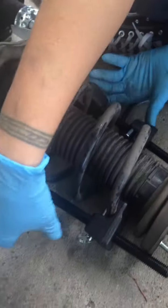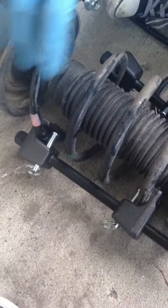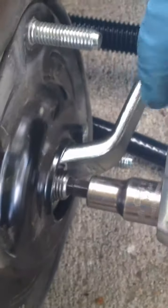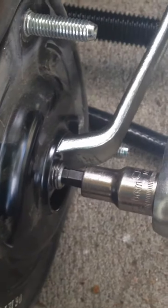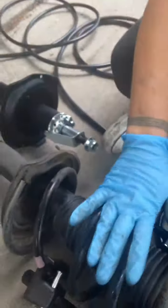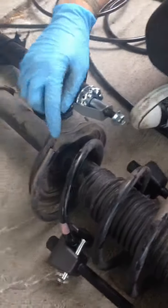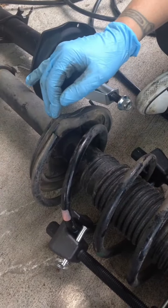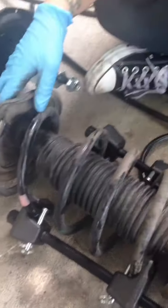So you put this on either side of the spring and you tighten it down so that it compresses the spring so that the strut is loose in here. And then I have an angled wrench that I can put on the nut, and then there's an Allen in here. So once you loosen the nut, you can take the strut out and swap this spring over to the new strut. Pay attention that you get the spring correctly in the seat down here and that, just put it together the way you found it.